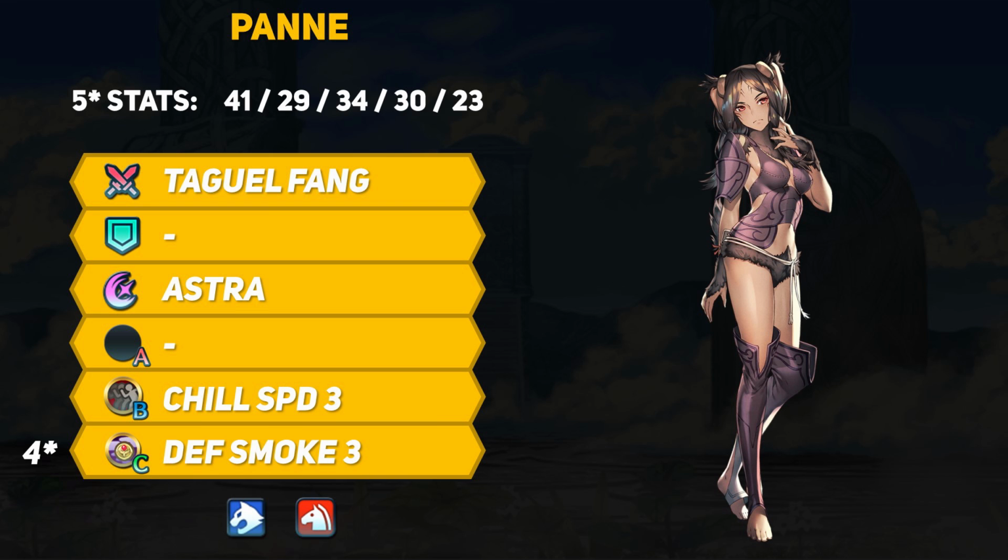Returning to Panne's base kit, you'll see that she comes with the Astra special. Astra is a 4-turn cooldown special that boosts Panne's base damage by 150%. While Panne gets a lot of extra stats, I wouldn't say it's the greatest special on her, although her Astra animation is amazing. Panne's B skill is Chill Speed 3, and this is a very strong debuffing skill, applying a -7 speed debuff to the enemy with the highest speed stat.